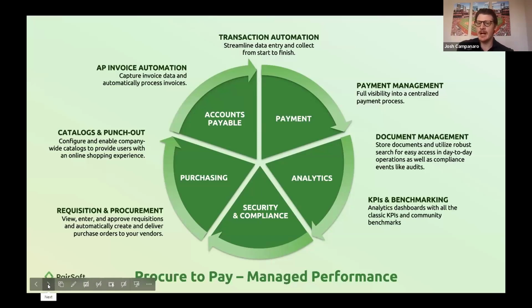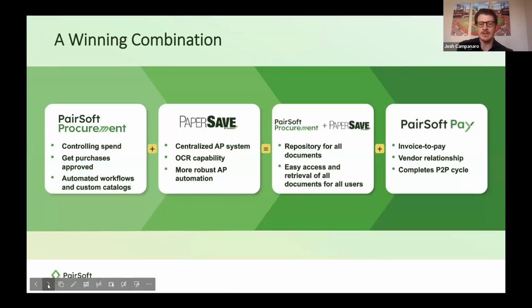So that's what we're going to cover today, specifically for the Microsoft Dynamics space. What Tammy's going to show is going to begin with the requisition and procurement tool, purchasing things and controlling your spend at the beginning, so you're not getting invoices later on and wondering where that spend came from. Then we're going to dive into invoice capturing and see the workflows to get invoices approved, making sure employees throughout your organization are staying on top of the invoices they need to approve. And at the end, we're going to show how we can make payments for you, whether those are checks, ACH, or virtual cards.